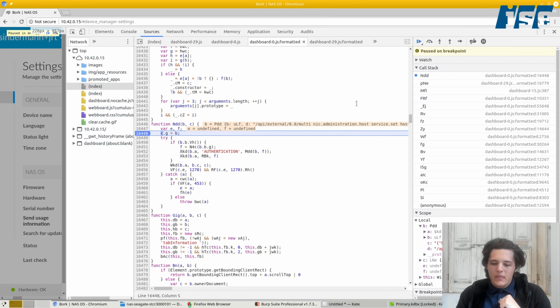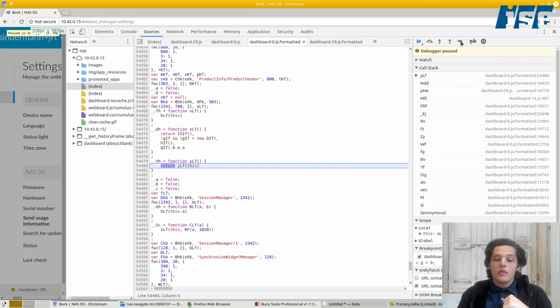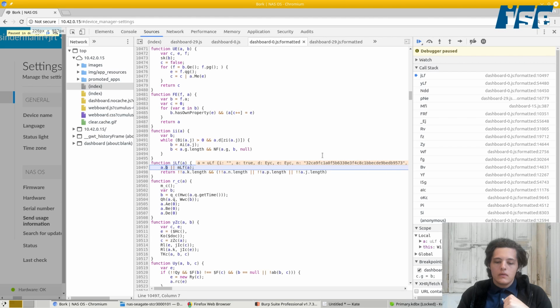And from here, I don't see a whole lot of useful information yet. But I know it's going to be happening somewhat soon, so I'm just going to step through the code operation by operation and just see what we find. Nothing. Oh, here we go. Now this, I'm not entirely sure what this is, but I have an idea. It's about the same length as an SHA-1 hash sum, and we know from the header that SHA-1s are probably involved. So I'm wondering if that might be the SHA-1 sum of my password.